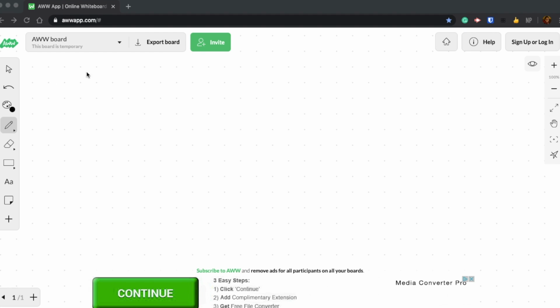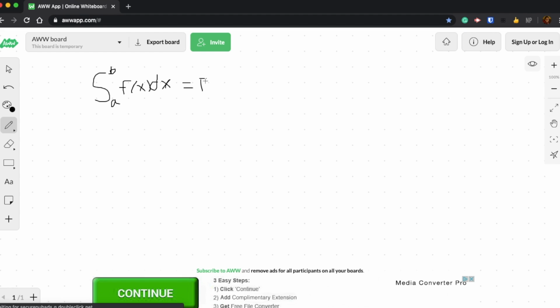So this is the formula. Say we had an integral, and the lower bound was a and the upper bound was b. We'll obviously have an f of x dx here. So say we had some function with an integral on it from a to b of f of x dx, then what you do is you take the antiderivative of the upper bound, so F of b, then subtract that from F of a.